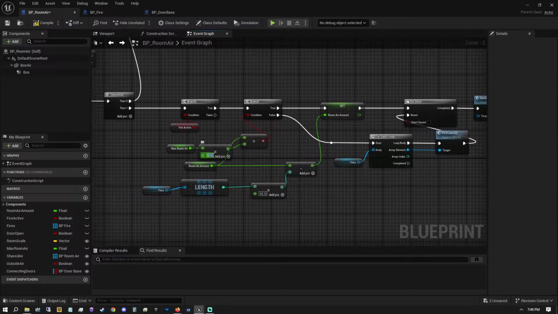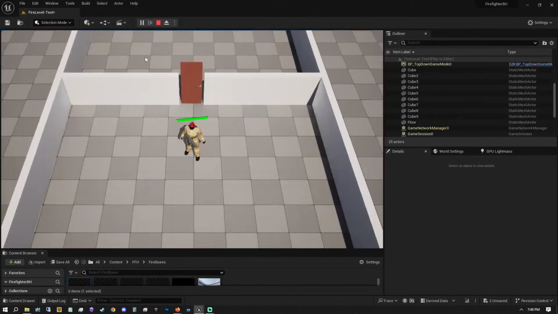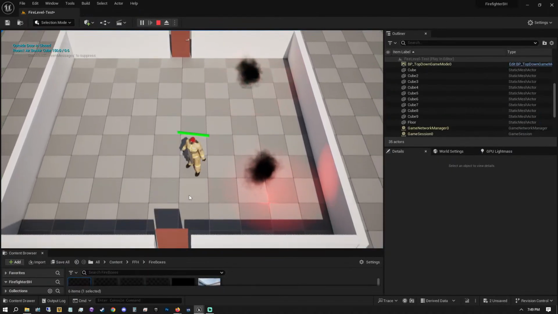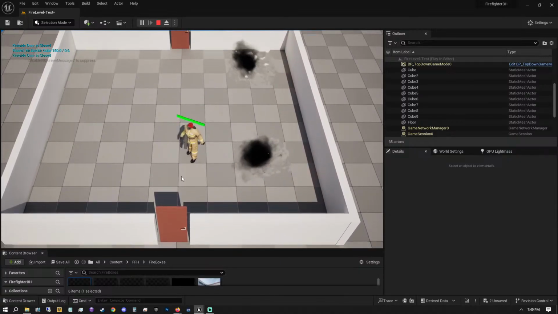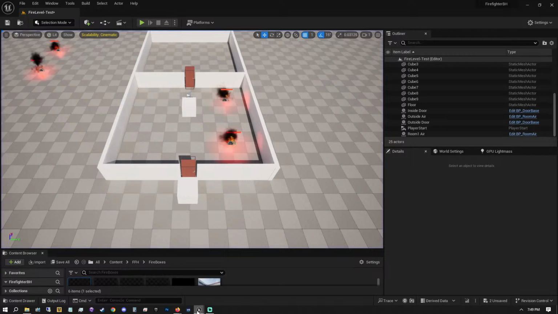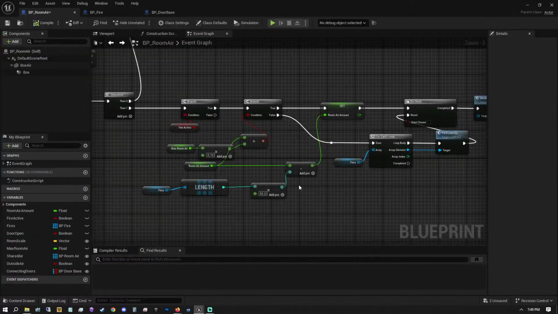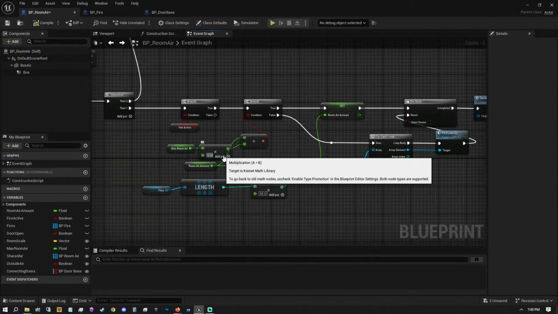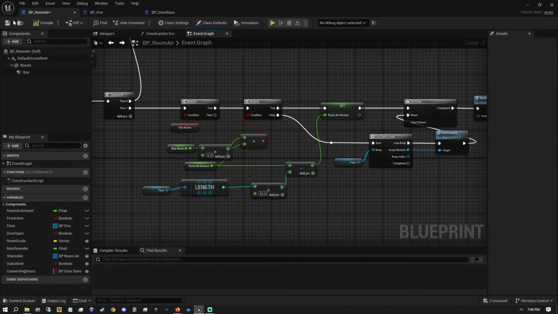Let's see if I make this like 75, if it changes that. Let's see if it has a correlation. It's not adding more air. So there's no correlation there. This is a different reason.